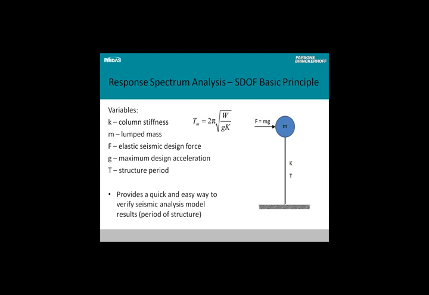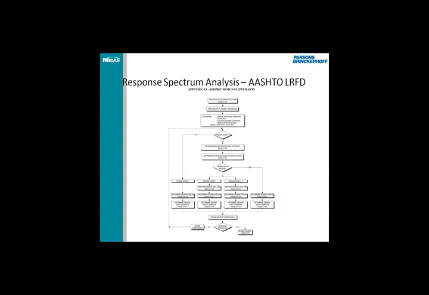Okay, so just a very basic overview of how the single degree of freedom principle works. I'm sure most of you have seen the old lollipop example where the M at the top represents the lumped mass of our structure, and then the stick at the bottom is the stiffness of our substructure, generally our piers, which will vary longitudinally and transversely, obviously. And just using this equation here for the structural period can be very useful as a kind of side hand calc to verify that your model is operating correctly. So your period that you find from this equation should be very close to what you're seeing for your primary modes in your model. So it's a great way to do sort of a sanity check on yourself.